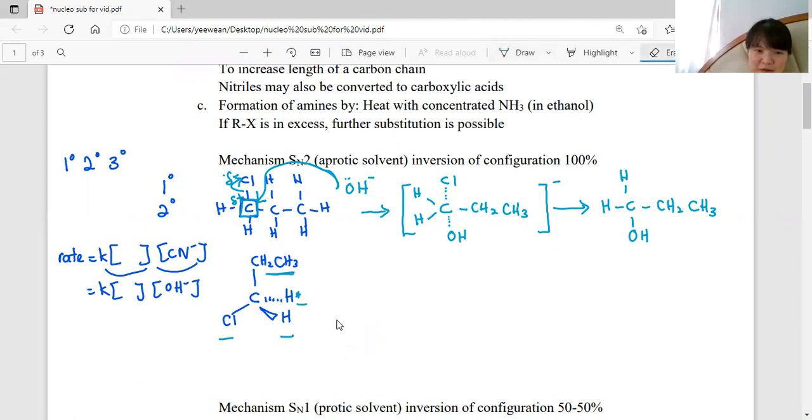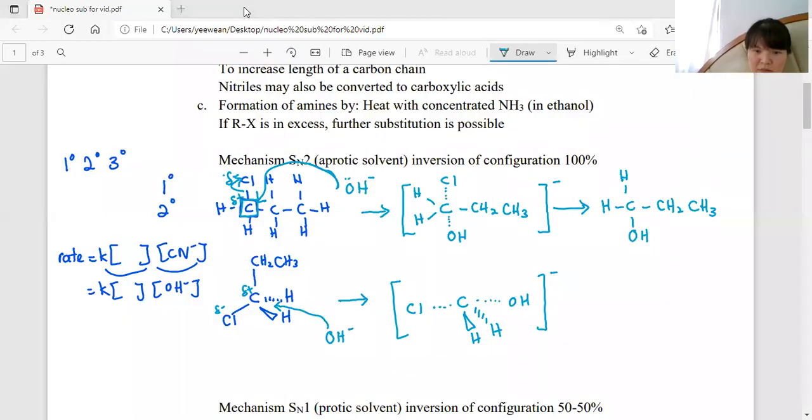I just want to mark it so that you can see that you're going to get a mirror image of what you had in the beginning. Okay, so the same thing happens. The OH, same as the one at the top. The one that I showed before is with less details. So the OH goes in because this is delta plus and this is delta negative. It forms this transition state, or we can call it the activated complex.